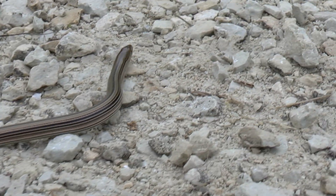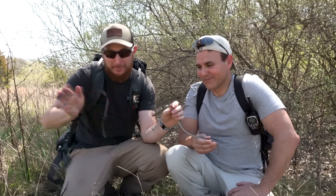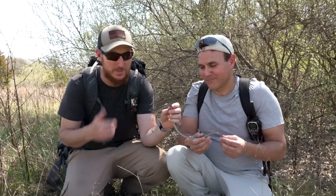You know what's funny — that just gave me a visual. If you guys don't know this, I grew up in Florida and we would always find these on our back patio. It would be the Eastern species, and my mom would come out and scream 'Snake!' Then I'd go out there and you'd see this thing freaking out trying to get off the patio, and it's like — it's not a snake. It doesn't even move like a snake. And there it was, it was a legless lizard.